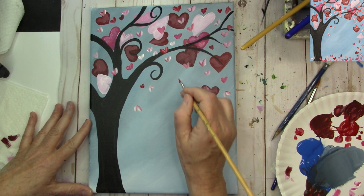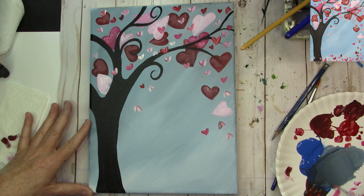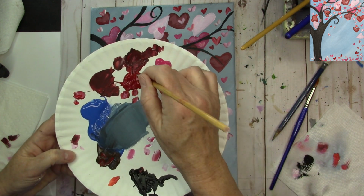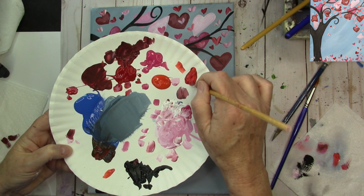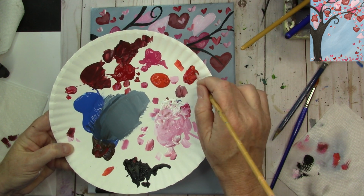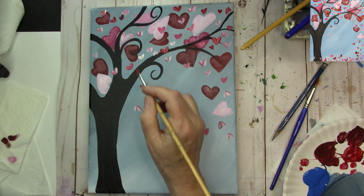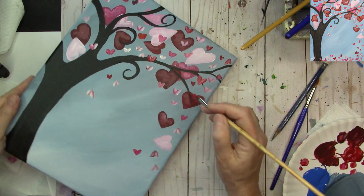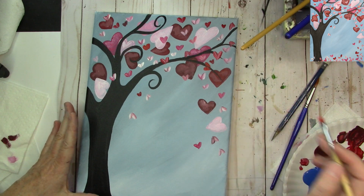So I'm going to come in and I want a ton of them. I just decided to add a little bit of chrome orange to my deep red, because I had started the video with that, and it's because I wanted to add some super bright ones too. So let's see how we like this. And I'm going to do some sideways. So these I'm letting touch the branches.